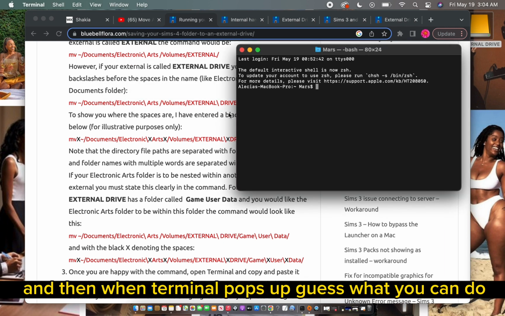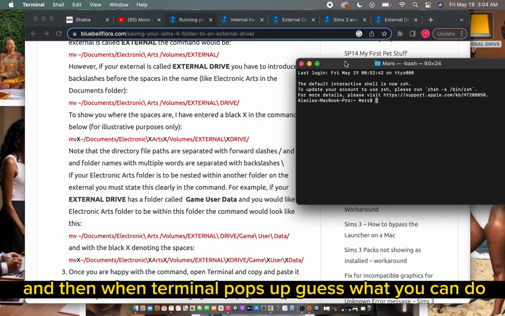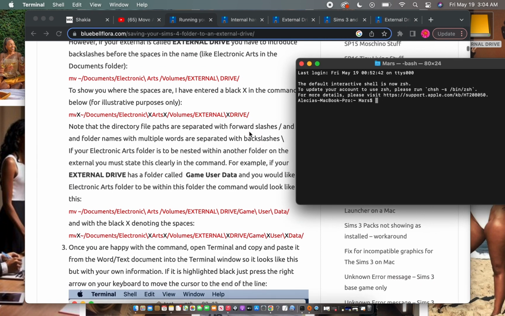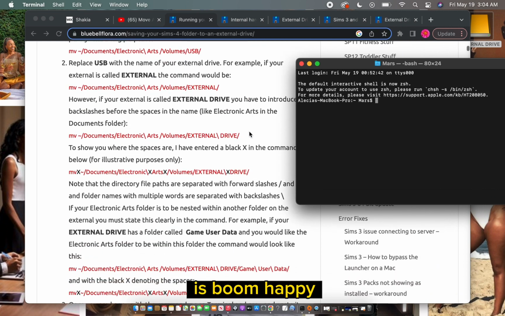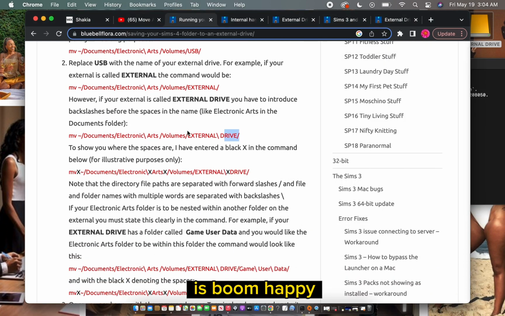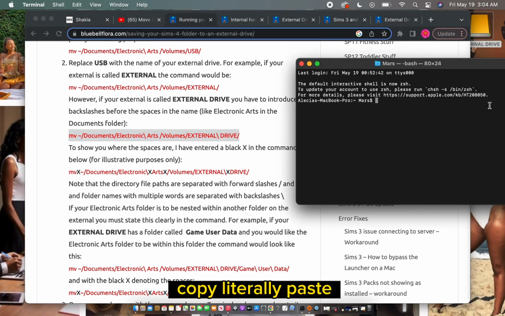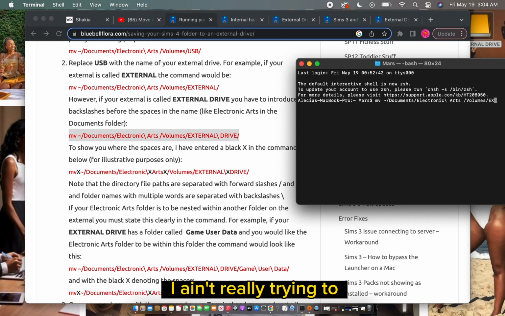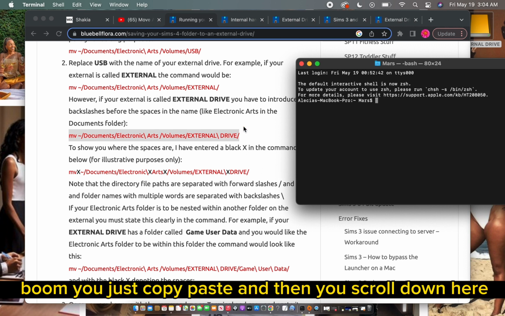And when Terminal pops up, guess what you can do? All you literally gotta do is copy, copy, literally paste. I'm not going to hit enter because I already did mine. I'm not trying to mess anything up. I got it right, so I'm leaving it there. You just copy and paste.